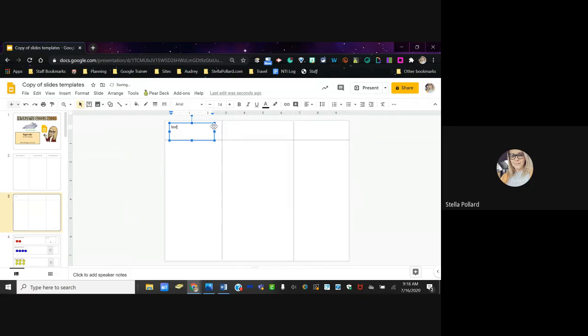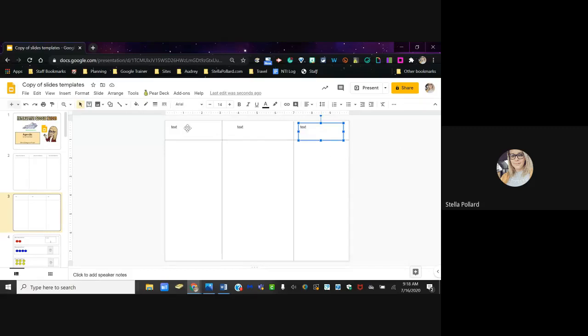And then what I do too, another shortcut, if you hold the control button down on any device, Chromebook, laptop, desktop, MacBook, and you drag that text box over, it automatically copies it. So you don't even have to copy and paste if you don't want to. You just hold control down on your keyboard, grab your mouse, and just drag that other text box or picture or whatever it is that you want over.